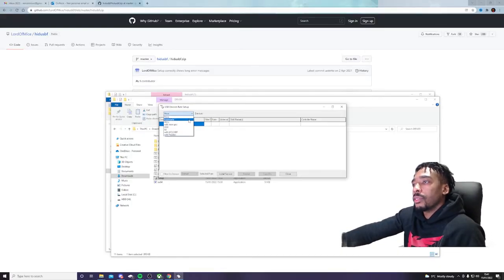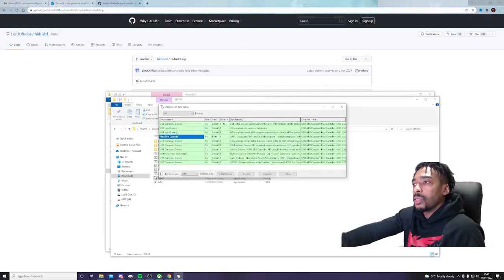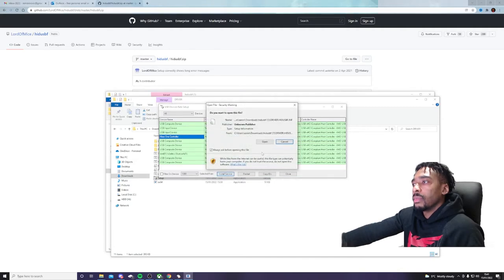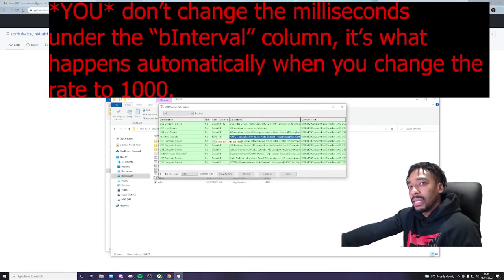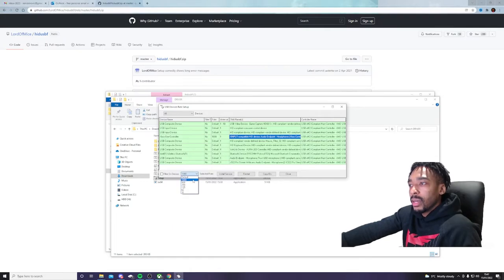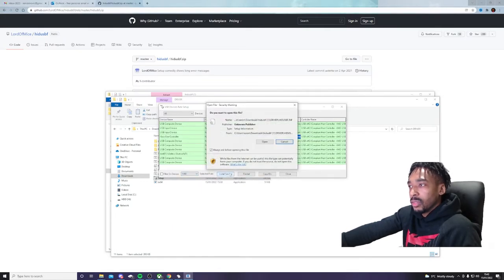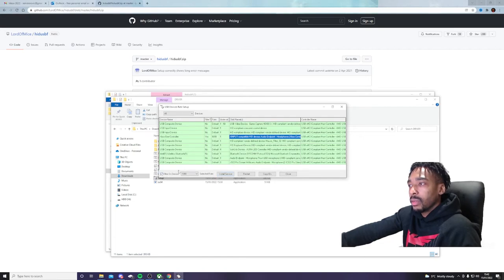Then you'll see this page. You'll click on mice. Scroll down to all. Find your controller. You'll click install service. Hit open. Make sure you're still hovering over your controller. Drop down, hit 1,000 for the rate of 1,000 there. You change the interval from your milliseconds down to 1. I've changed mine from 4 milliseconds response time down to 1. So then you hit 1,000 and then you install the service, open, filter on device.